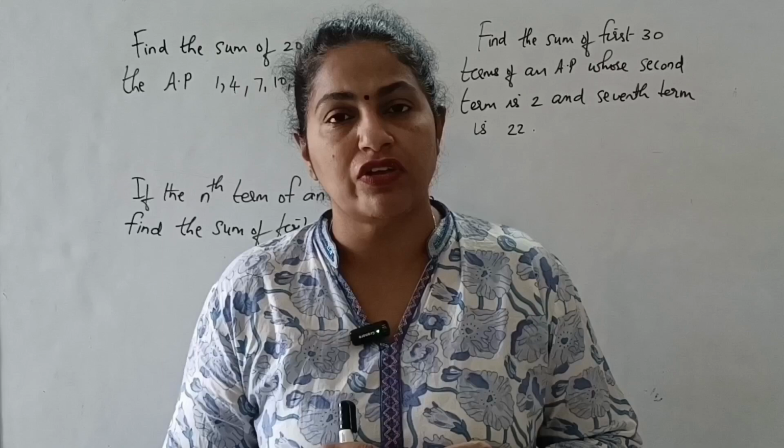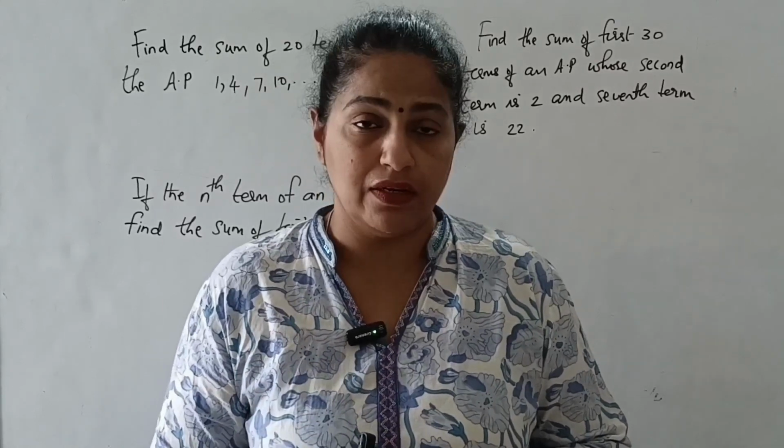And when we are doing that, we obviously rely on the formula that we have already studied, which is n by 2 into 2a plus (n minus 1)d, and n by 2 into the first term plus the last term of the AP. Then we also know the formula for the first n natural numbers, etc. Let us do a few sums under the concept of the sum of n terms of an AP.